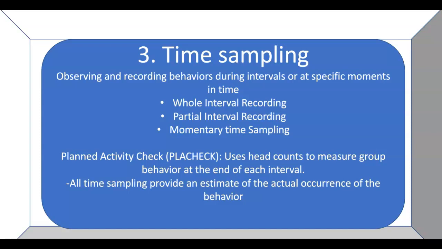If it's not happening, regardless of what happened in the previous 10 seconds, you are not going to put that it's happening. But if you look up and it's happening, then you will check that it's happening regardless of what happened in the previous 10 seconds. This is a very good procedure for teachers or someone who is not able to observe the student the whole time. Every 10 seconds or 20 seconds, or whatever the measurement is, they look up and record if the behavior is happening or not.